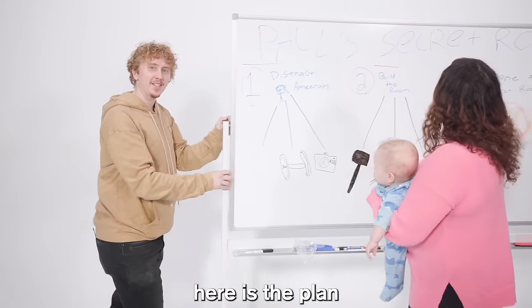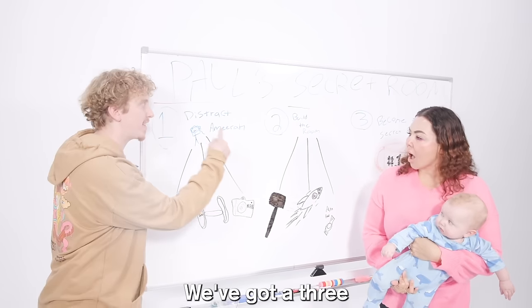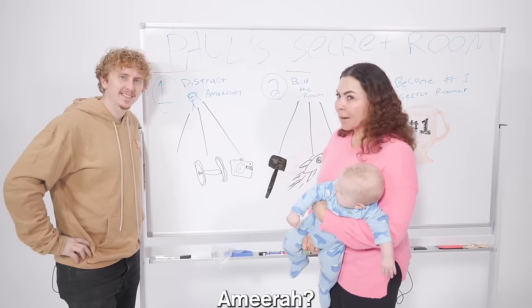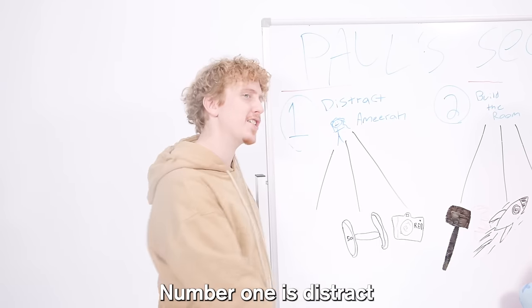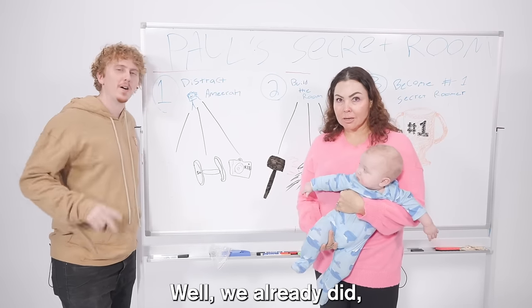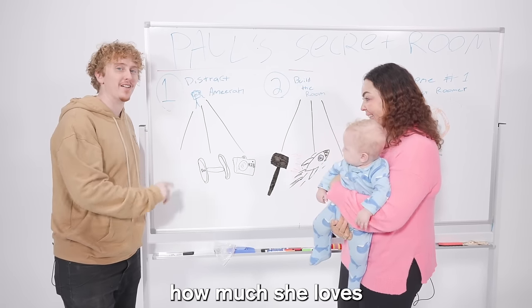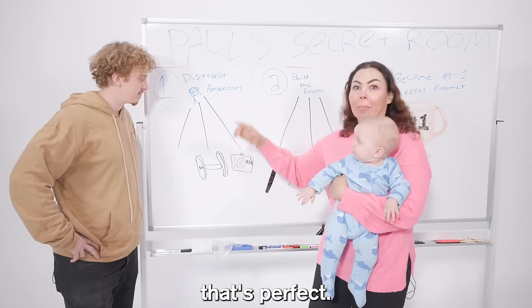Here is the plan to our secret room. We've got a three-step plan so that we don't fail. Wait, distract Amira? Yeah, number one is distract Amira. How are we gonna distract her? Well, we already did, but I have two more ways if she comes back because we know how much she loves money. Yes! A bed, that's perfect.